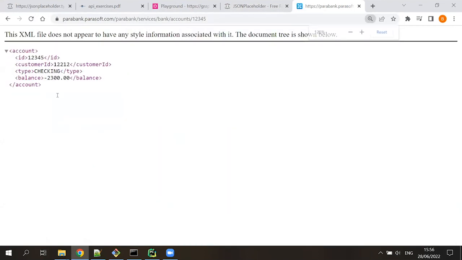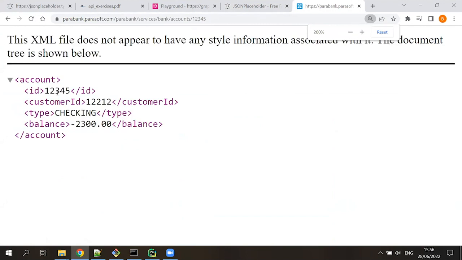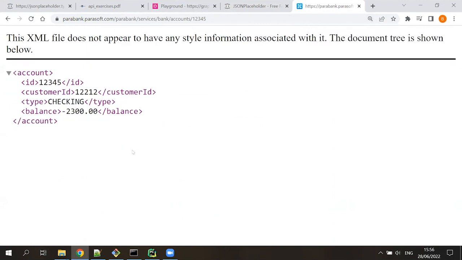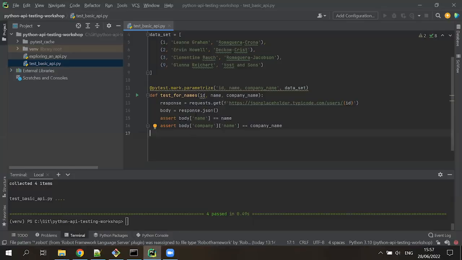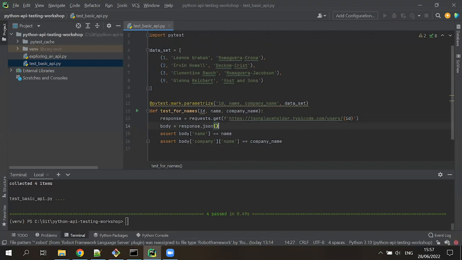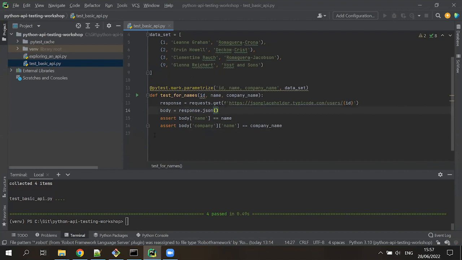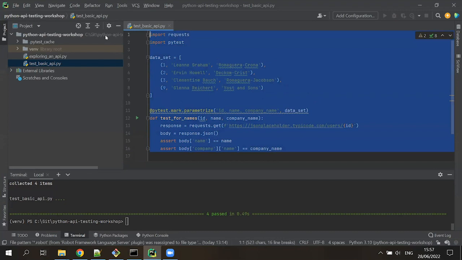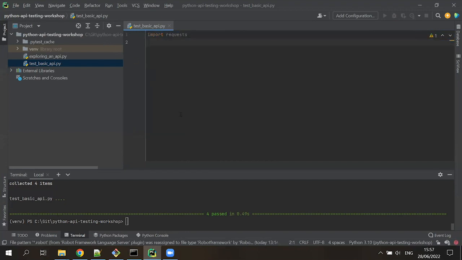So this is an example of an API that returns data in XML format instead of JSON format. Where previously we had the .json method at our disposal that we could use to extract the JSON response data into a Python dictionary and then work with it conveniently, unfortunately for XML that's not the case. There's no equivalent in the requests library for JSON, which means we need a different way to do this.